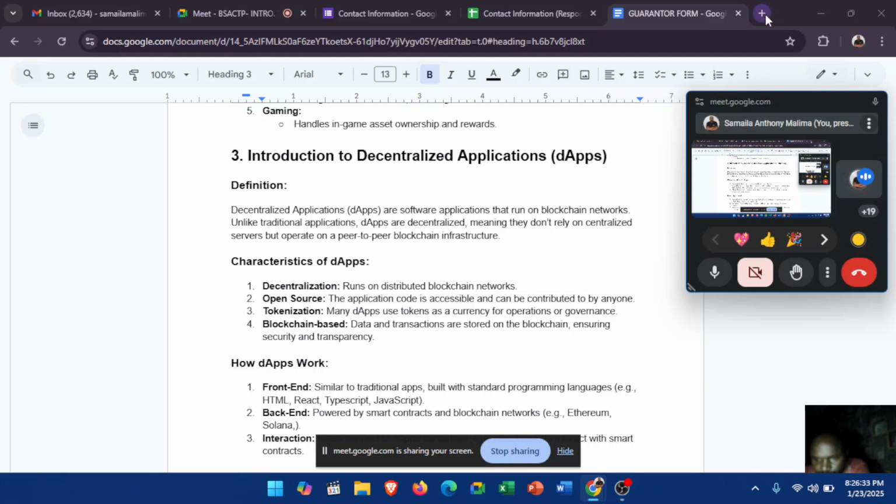Let me see if we can see. Yeah, let me see. You're not sharing your screen. Check your network. The screen is shared. It's your network. You can log out and come back in.